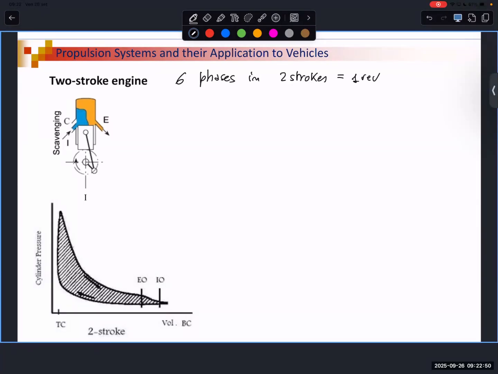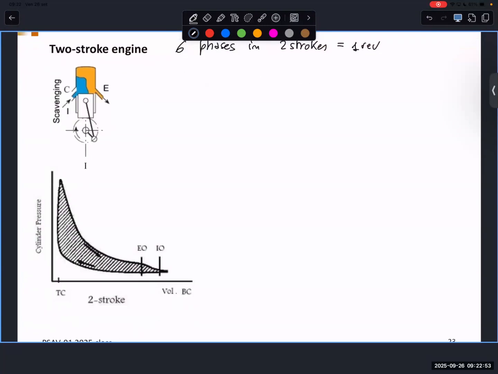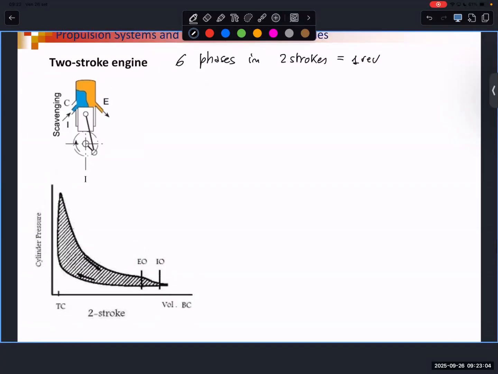If you have doubts after this, let me explain. Here we have, I can try to distinguish 6 phases, but just 2 strokes. Why? First of all, why do we have 2 strokes? Because here in the 2-stroke engine, we practically don't have the revolution corresponding to the gas exchange process. So we are cutting out, let me say, I use the 2 strokes relative to the gas exchange process.